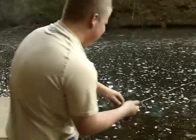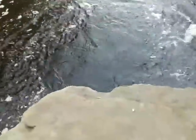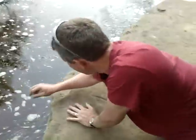All right, Tyler's got a pike on. Is it a big one? It's like a 20-some inch. Hurry up! Ooh, right there. Yeah, bring it right here, Dad. I'll bring it down here. Where do you want me to bring him? Over here. I got a really good hook set on him. Get down! Move. Ooh, nice one.